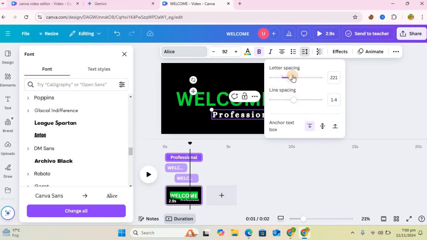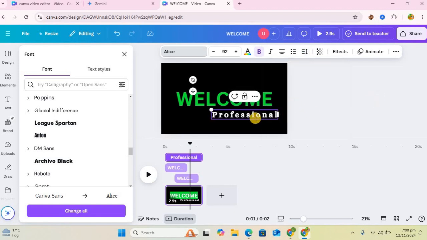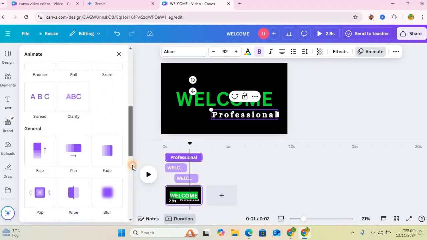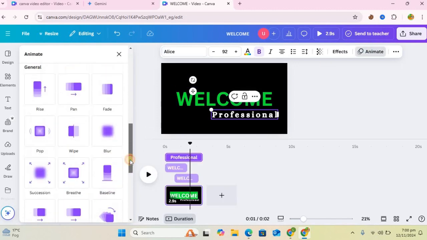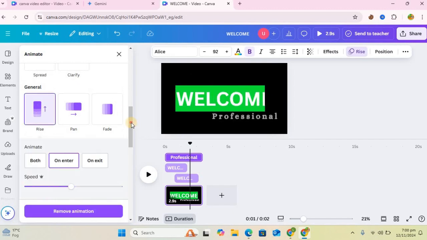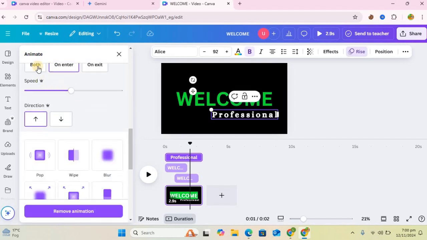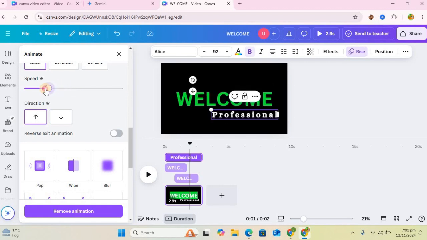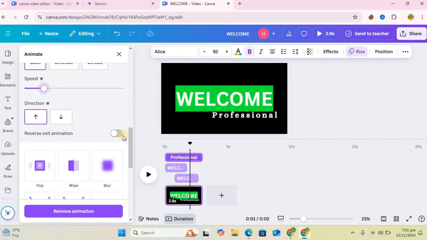Increase the letter spacing, animate, rise both, reduce the speed, exit reverse animation.